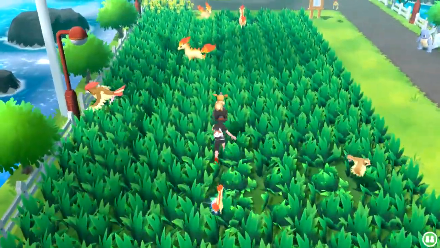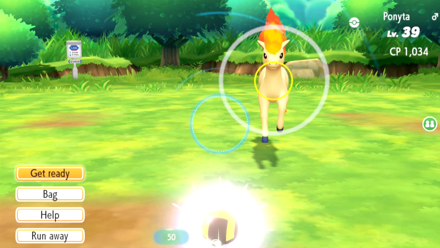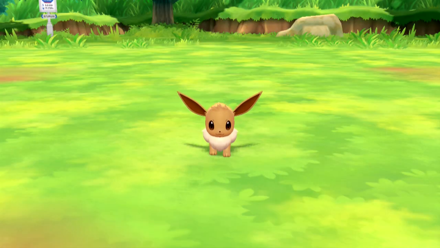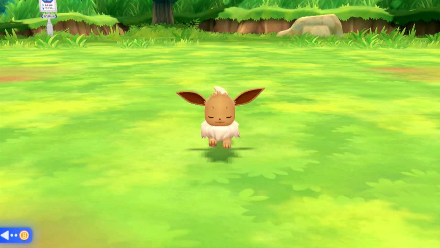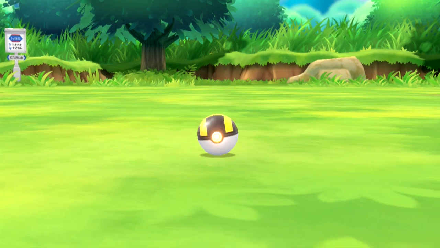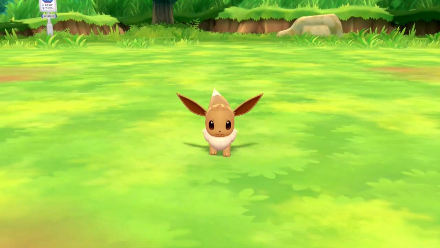Okay, the last Pokemon that can appear is the evolution of Ponyta. It is a Rapidash, which I believe should be a ride Pokemon, right? Right, guys? Alright, there's another Eevee. This one's huge. It's a huge Eevee. And then I do have to catch 1 more. That way I can have all 3 of the evolutions later on, just for Pokédex completion's sake.